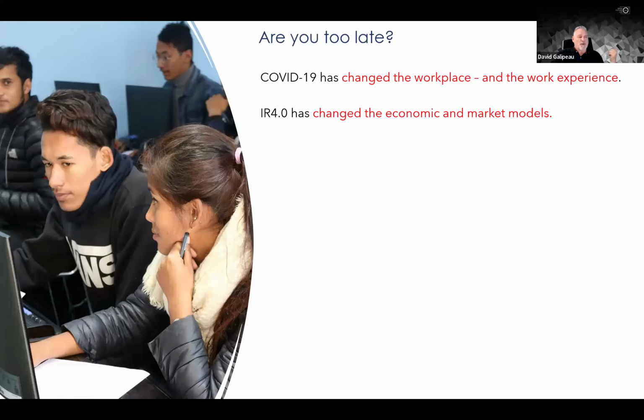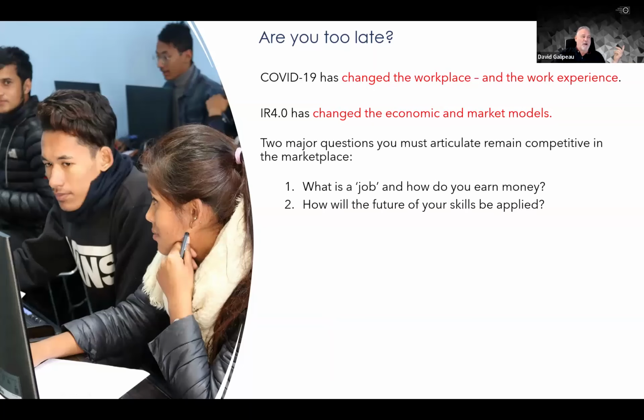COVID changed the workplace work experience. Technology is changing the economic and marketing models. Big questions you've got to ask now. What is a job? How are jobs going to be defined in the future? How are you going to earn money in the future? What does that even mean as far as a personal economic model? And how will the future of your skills be applied? These have become really interesting when you start to look at it.